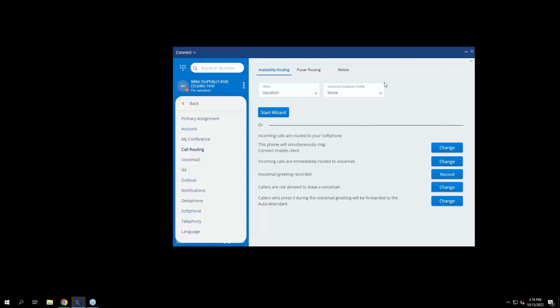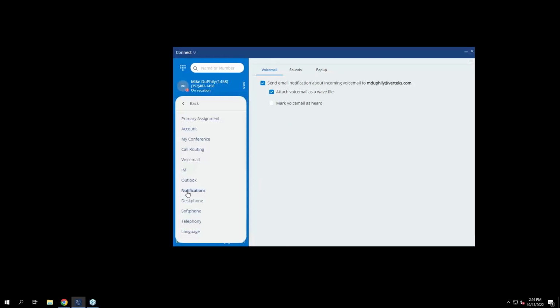There are a few options that are good to know about for coverage that don't live here in this section. One of them here, I'll point out, is actually on the notifications page in settings. And this is where we can enable or disable email notifications about incoming voicemails. So obviously, if I'm receiving a voicemail message, maybe I'm not going to be checking those by logging into the system, but I'd like to make sure I get an email with a copy of that I can listen to.